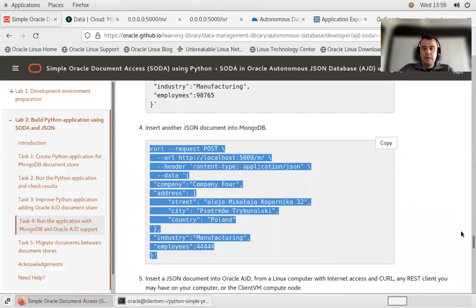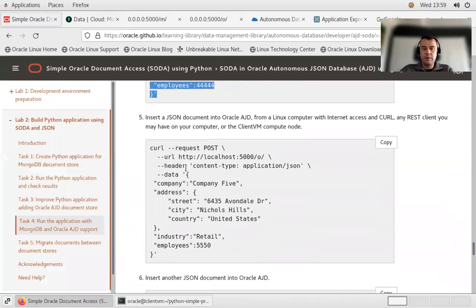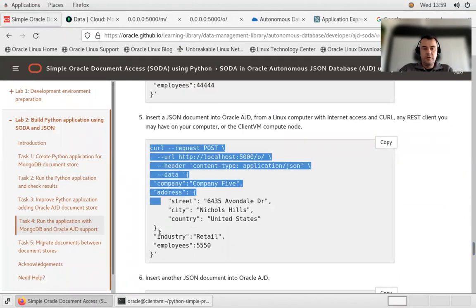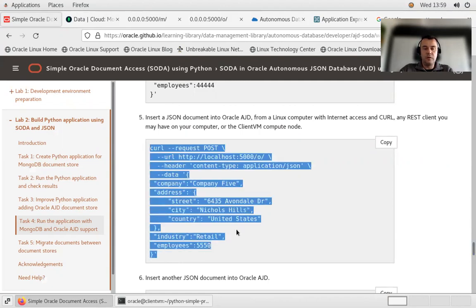Now I can also insert documents into my Oracle autonomous JSON database. This is the command. Here I'm using the /o web service running on this Python application to insert documents into my Oracle Autonomous JSON database.